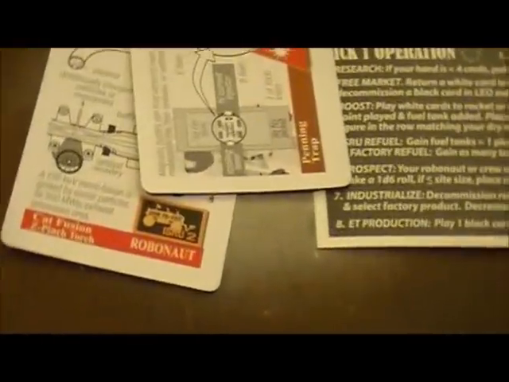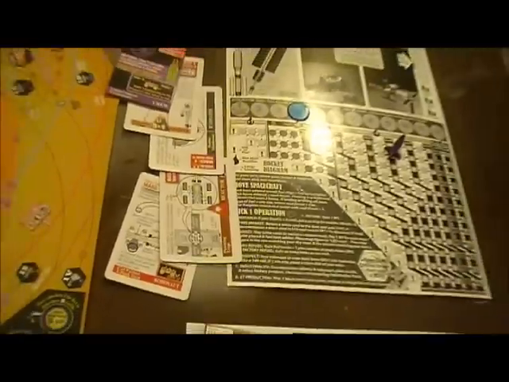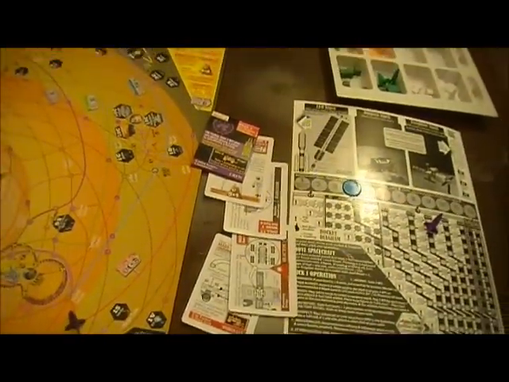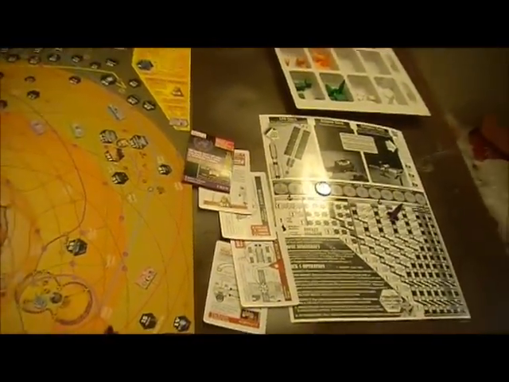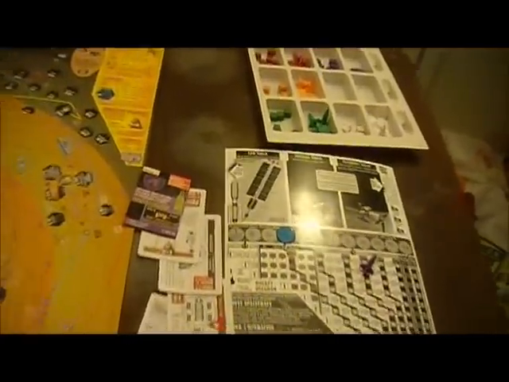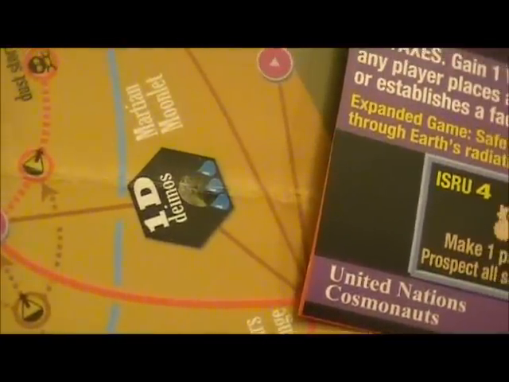And they got a decent robonaut with an ISRU of 2, which means that they can actually cope with either of these little places. So that's kind of promising. It looks like they're probably going to land here on Deimos.